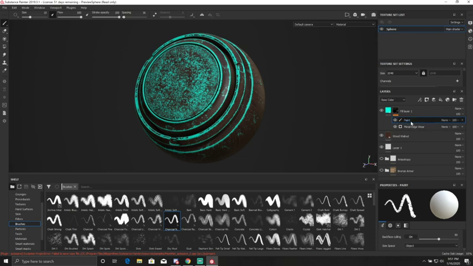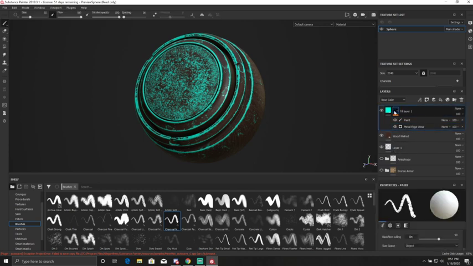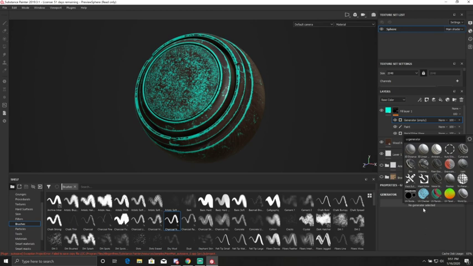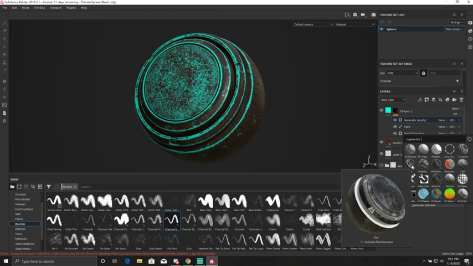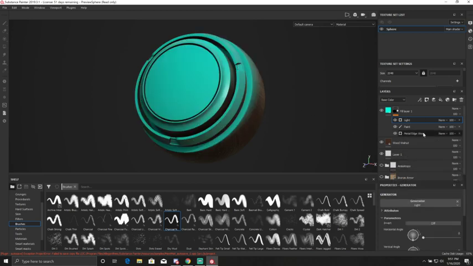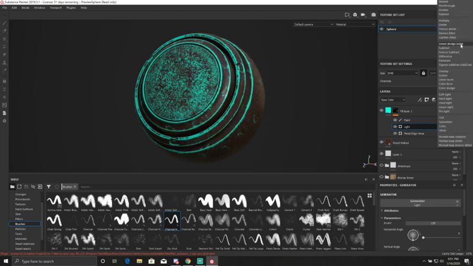All right, so just make sure that that's up at the top, and then as you're doing stuff, you can bring stuff together. So if we add another generator, let's do, I don't know, light. Put this below the paint, and this one is going to be my add.